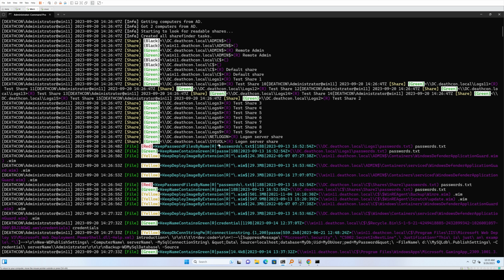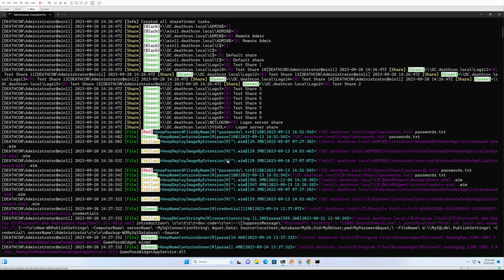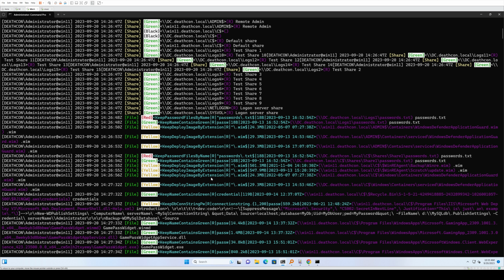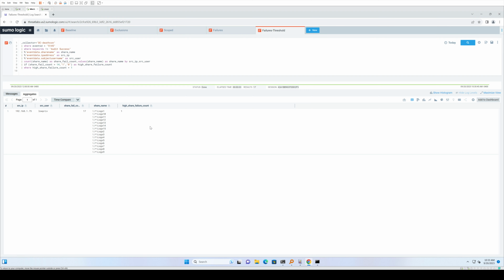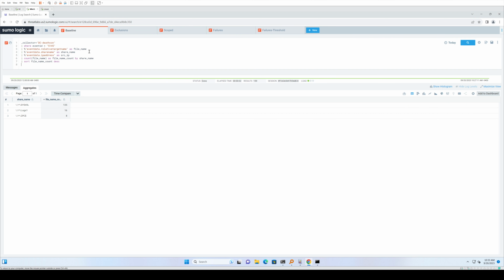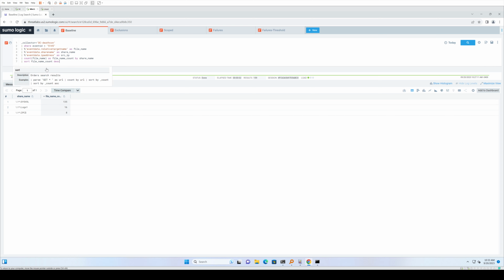But overall, we ran this execution in order to get a sense of what kind of share crawling actually looks like. So we looked at the 5145 events earlier. Now let's look at them in the context of a SIEM. And I'll be using Sumo Logic here. But the query syntax between Sumo and Splunk and Sentinel is pretty similar. And I'll explain what all these queries are doing as we go along, so you can recreate them in whatever query language you're most comfortable with.